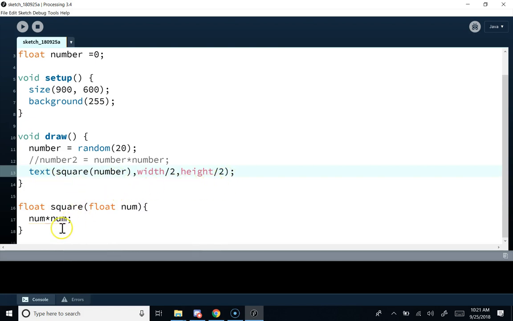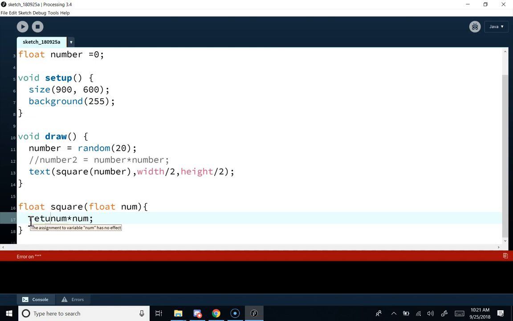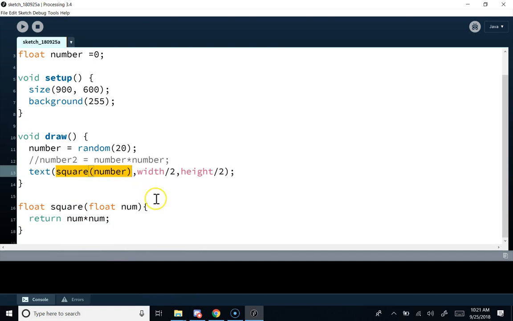What's whining now? It's not returning anything. Right now it's whining about the asterisk in there. You want to return, so you do return number. You guys see this? What this is doing is taking that number that I randomly rolled and handing it off to the square method where some calculation is done, specifically squaring, and then that's coming back in the place of square number. You guys see that? So I'm doing the method square to the number, and I'm getting back the result of squaring that thing. So if I push go on this, what do I expect it to do?